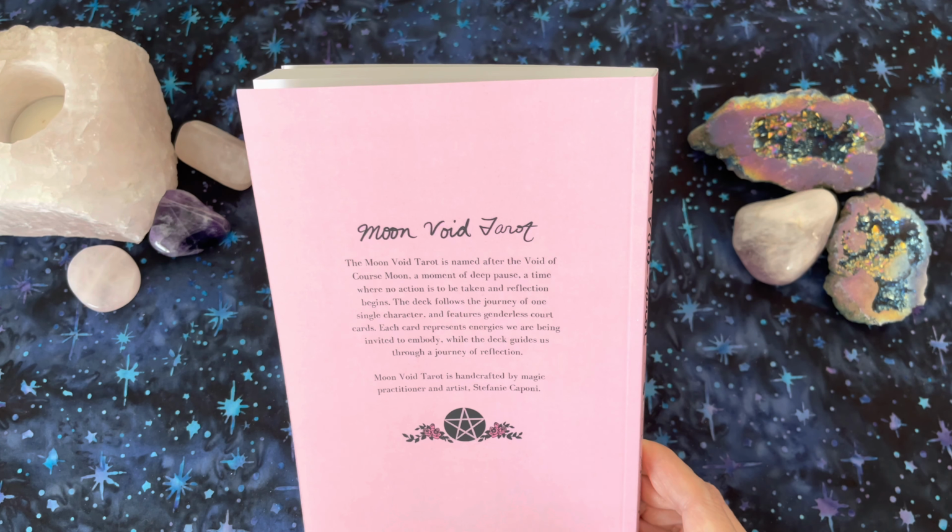All right, that concludes my unboxing and walkthrough of the Moon Void Tarot 3rd Edition by Stefanie Caponi. I'm really thrilled to finally have this deck in my collection.